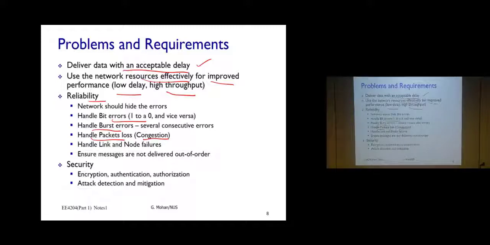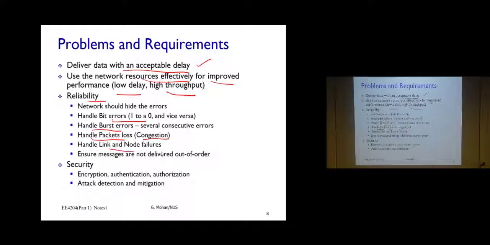That cannot be tolerated by the user. The network cannot say, oh, my network is congested, your message may not be delivered correctly, some bits or packets may be lost, don't worry about it. We will be worried about it, we are concerned about it, right? So what we want is, packets may be lost because of congestion, but you take some extra measures to make sure that the lost packets are transmitted again. Is that fine?